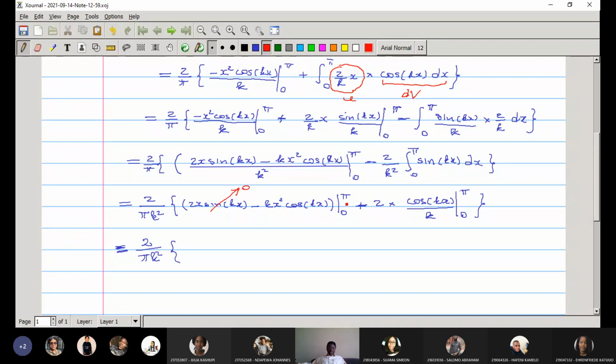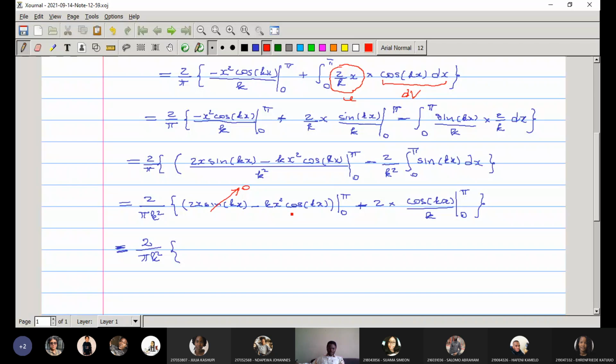This one will be 0 always at pi and at 0, because remember, any integer multiple of pi gives 0, right? Because k takes a value 1, 2, 3, 4. So sine of pi, when k is 1, is 0. Sine of 2 pi is 0. Sine of 3 pi, 4 pi, so this will always be 0. So I don't need to substitute. I can already see that for these two values, if I substitute, this contribution will be 0. So I'm done with that part.